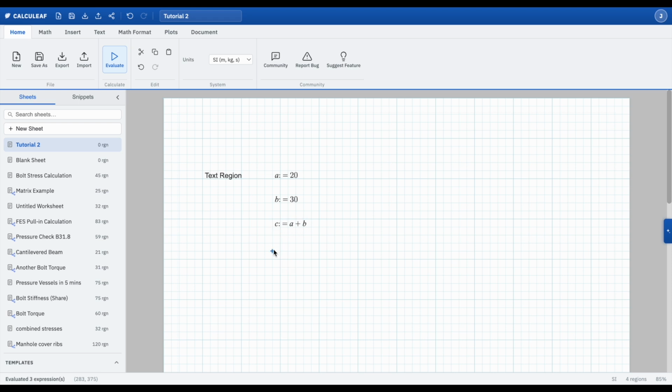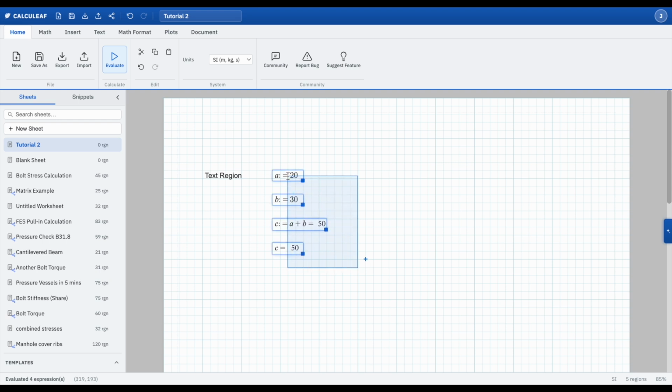Now I'm going to type c underneath, and then instead of using the colon button to assign a number to the variable, I'm going to evaluate it by clicking the equals button. You can see that 20 plus 30 is equal to 50. You can also evaluate on the same line that the variable has been assigned. If I hit equals there, you'll see you have the 50.